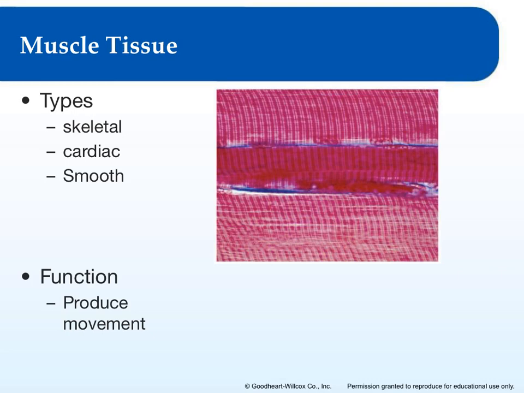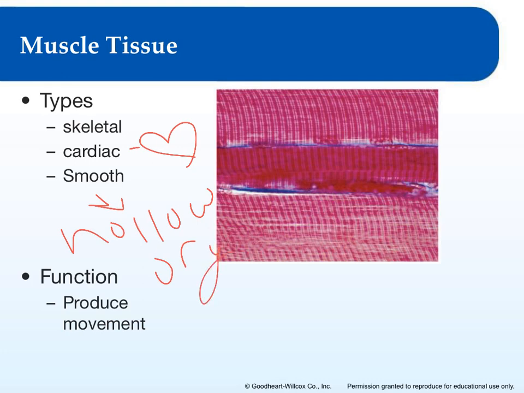So muscular tissue has three basic types: skeletal, which is what we think of when we think of muscle tissue; cardiac, which is found in the heart and the heart only, not blood vessels, only the heart; and smooth tissue, which is found as a general rule lining our hollow organs. That actually is what you would find in blood vessels, in your stomach, in your intestines. That's going to be your smooth muscle. The picture you see over here on your right is an example of skeletal muscle. That's what it will look like under the microscope.